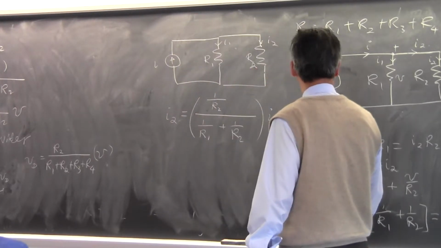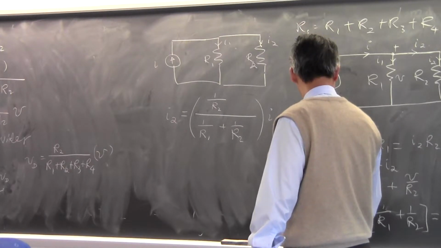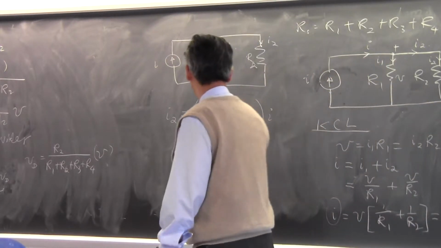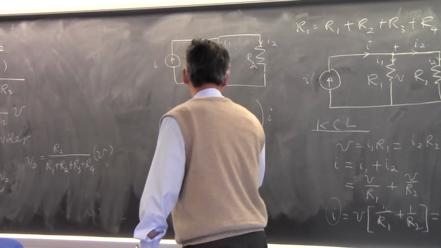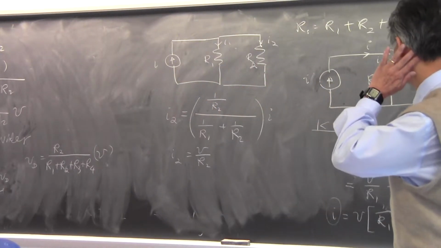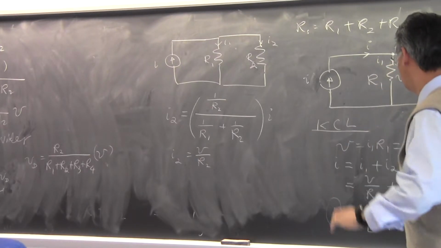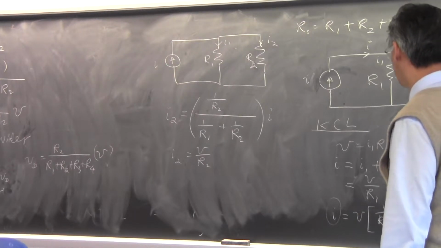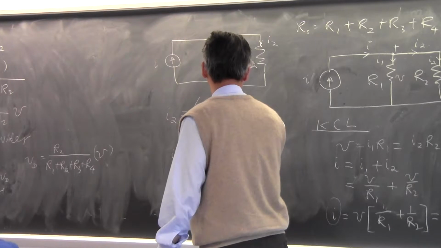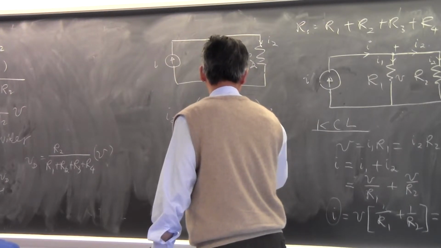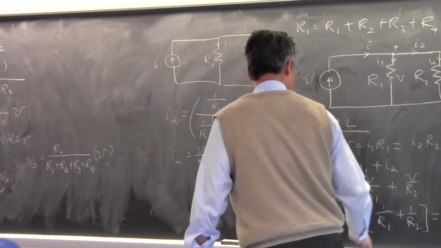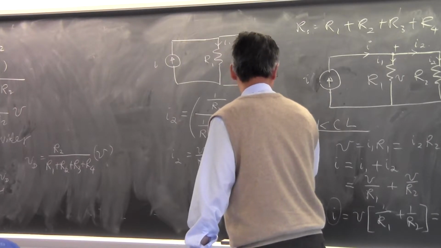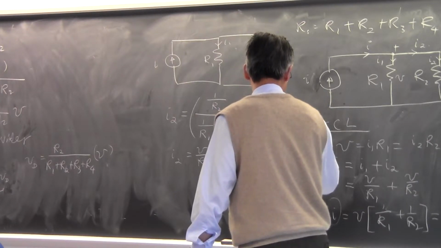So I can actually, I is equal to that, and then I2 is equal to V over R2 according to this formula. Okay, so if I use this formula for V again, then I should have 1 over R2 times I divided by 1 over R1 plus 1 over R2 inverse.